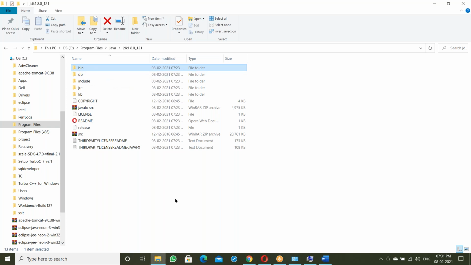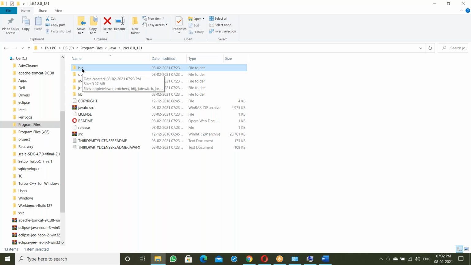Not only this one, take any home. JAVA_HOME is the parent of the bin directory. In HADOOP_HOME also there is a bin directory, in ORACLE_HOME also there is a bin directory. Just check for the bin directory. The parent of bin is the home path of every software.